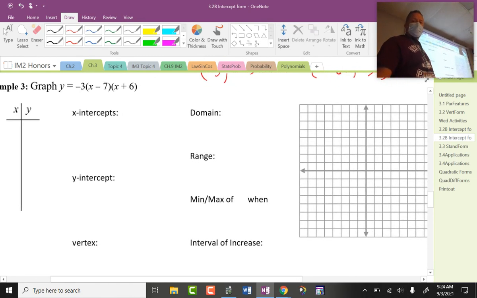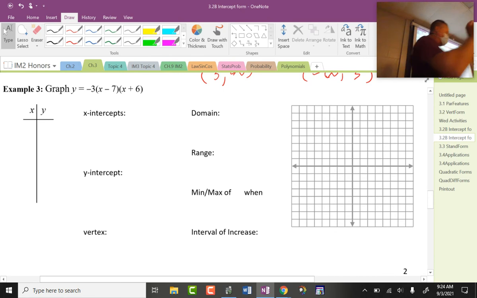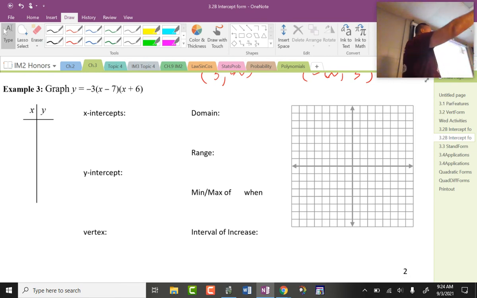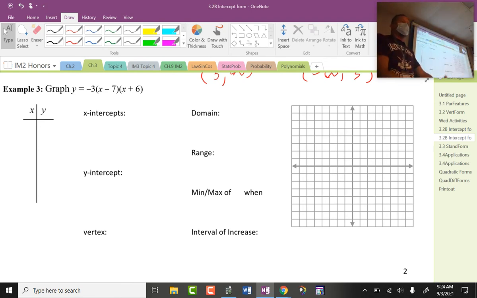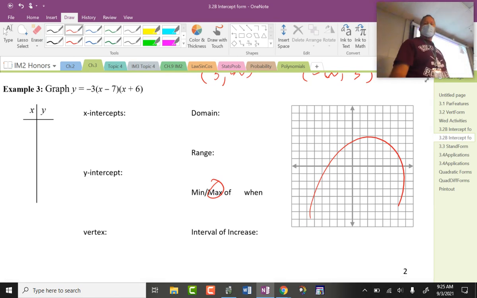Okay, quick group response. What form is this? Intercept or vertex? 3, 2, 1, go. Intercept. So we're going to find the x intercepts first. Which way does this go? Up or down? 3, 2, 1, go. Down. All right, and know those things before you actually get into this question. You would actually have a maximum then. This is going to go down in some way, shape, or form, so that vertex is actually called a maximum. But we don't have time.